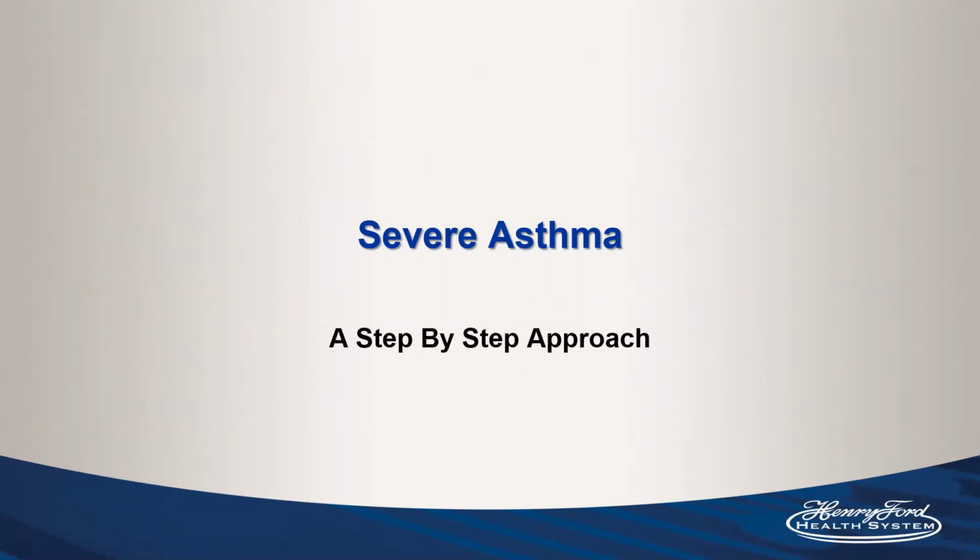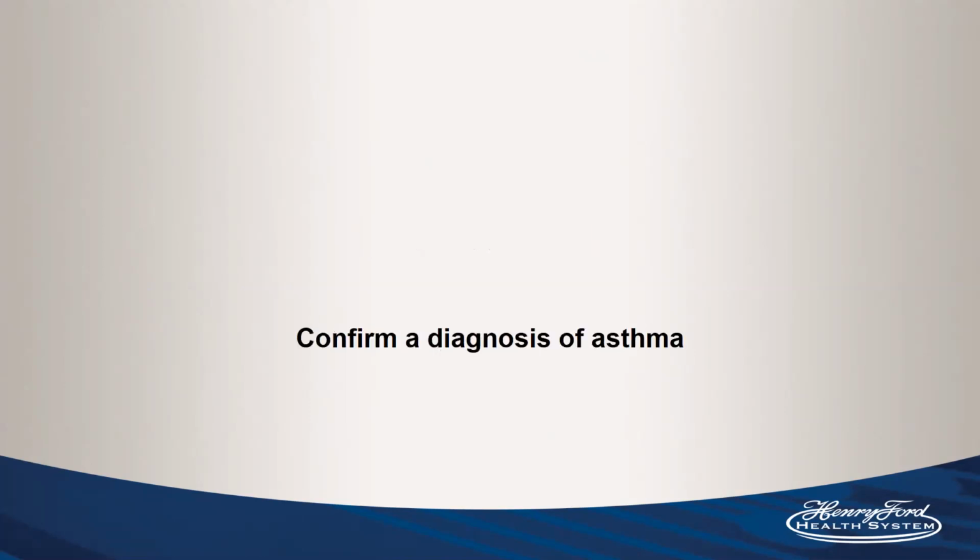So we're gonna try and put whatever we talked about into actual practice, like how can I use what I learned so far? Whenever you talk phenotyping in asthma, you're automatically thinking about severe asthma. We're not talking about the mild asthma that you can easily manage. If I'm starting to think about, okay, I want to phenotype my patient, it means they're failing the standard therapies, and I want to try to figure out if there's something more I can offer for them, okay? So number one, confirm a diagnosis for asthma.